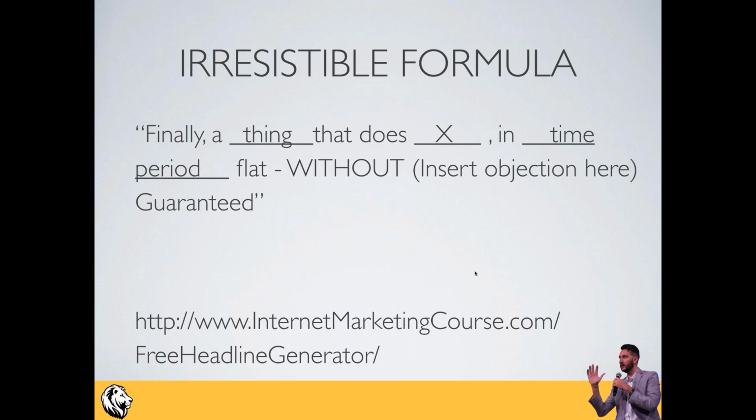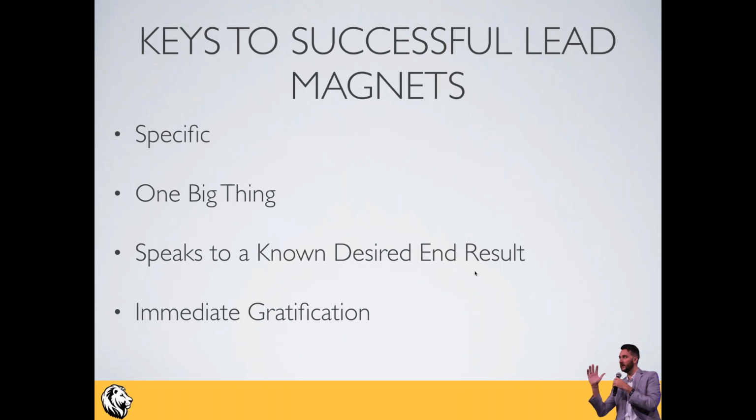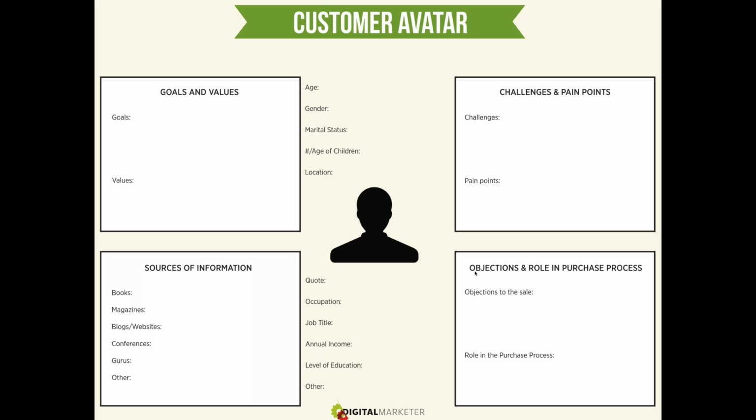That's really the key to creating a good lead magnet. It's just the text on the page. What pulls people in the most is what you're giving away for free, and creating a little copy here. So the without part, the insert objections here, that was part of, let's go over here to our customer avatar.